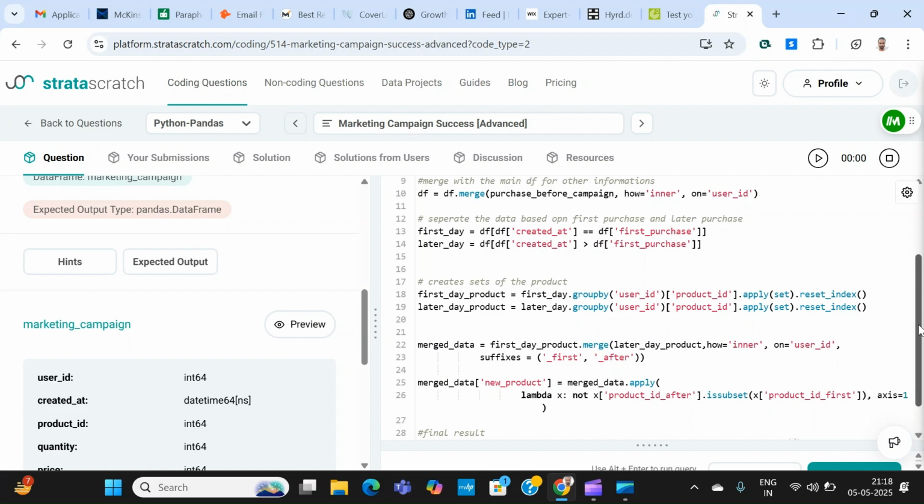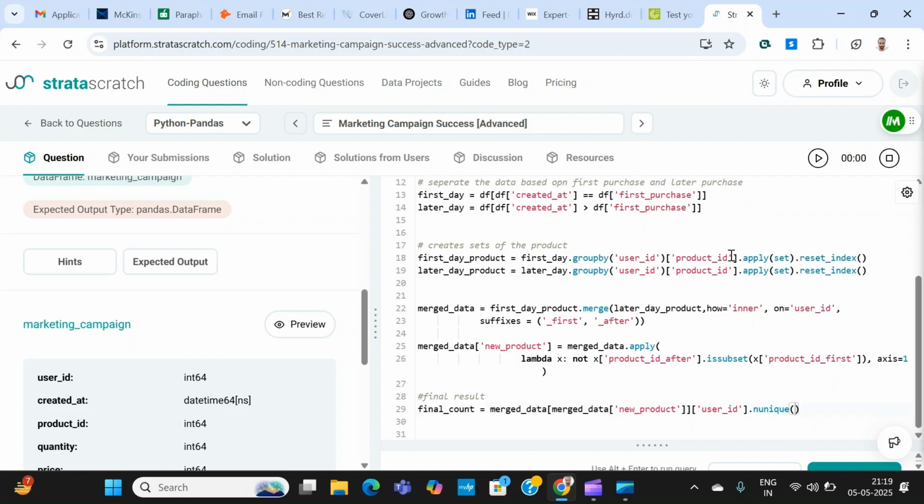Now we want unique product id information for every user, whether before campaign or after campaign. We don't want the repeating same product id. Let's say product id 101, 101, 101 three times, we know that the user bought this particular product at that time. That's enough information for us. So for that we use set.